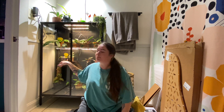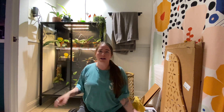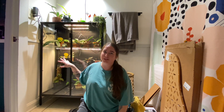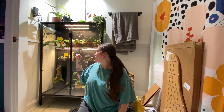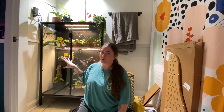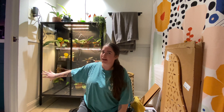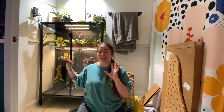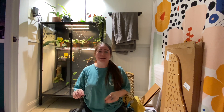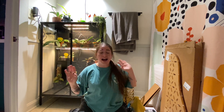I also got these magnetic shelves off Amazon — I'll leave them linked down below. They're a really great addition if you have a Redstone or any cabinet with a magnetic surface. They hold really well. I think they're spice cabinet shelf things and a lot of people use them for their greenhouse cabinets.